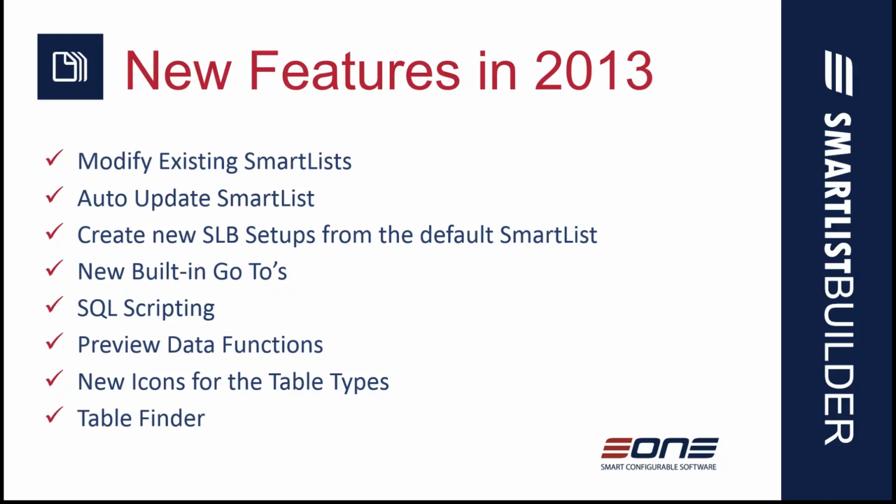So you can quickly narrow it down from the 2,000 tables GP might have to one or two that your data is going to be in using that Table Finder. And these new features came in 2013. We put the Table Finder back in 2010 as well. So if you're on 2010, get our latest version and you would have that Table Finder there.